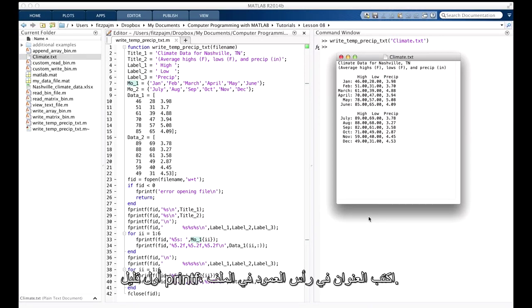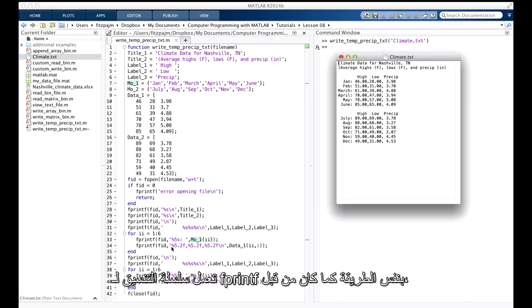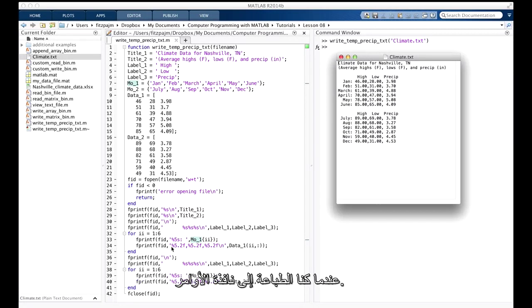The first few fprintfs write the title and the column headers into the file. Then it's time to write the data into the file. That's done in this for loop and this for loop. The good news is that we know all of this stuff already. The format string for fprintf works the same way as before when we were printing to the command window.